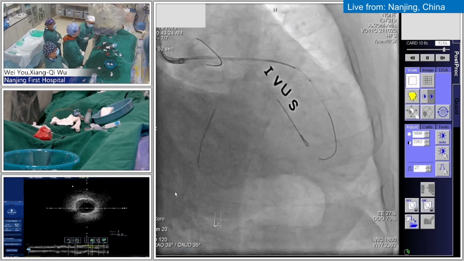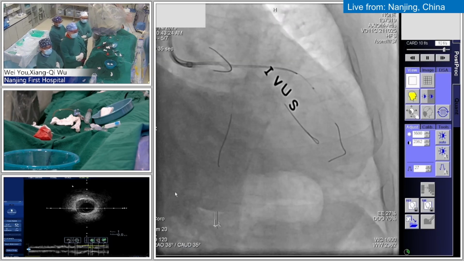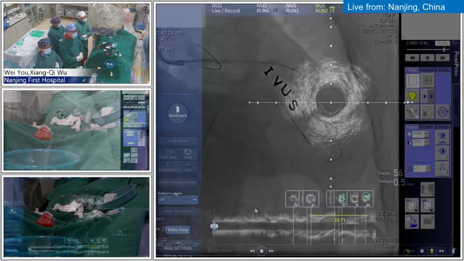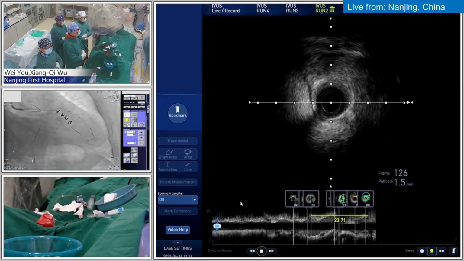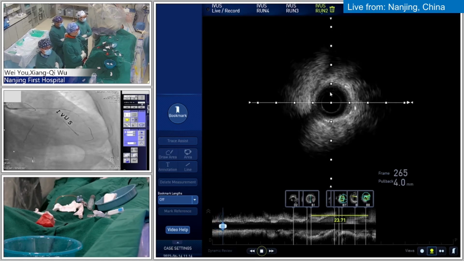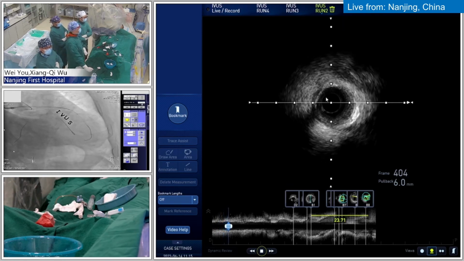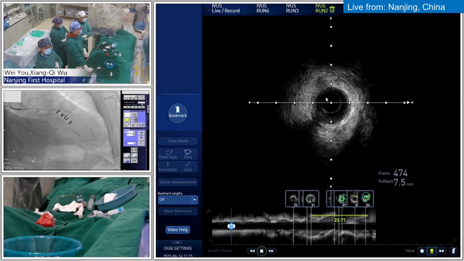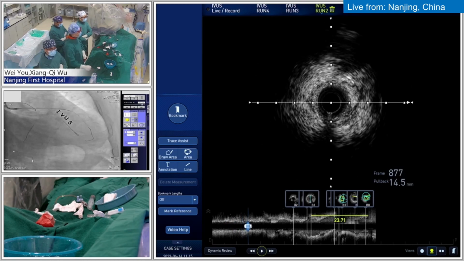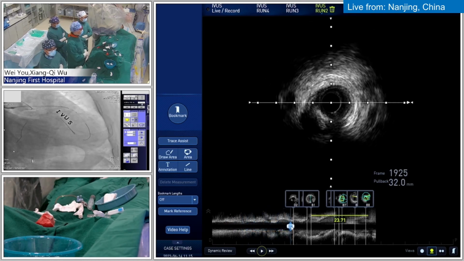It's the LAD. So Dr. Pan, would you give us the IVUS images? Thank you. Okay, let me show the IVUS imaging. The first one, we checked IVUS from the distal LAD to the left main. We can see this point is the distal LAD, and the distal LAD vessel is normal. Here the vessel diameter is not more than 2.0 millimeters, because the vessel is in a muscle bridge. Then as we pull back, we can see the muscle bridge is very long. And then pull back near this side branch.